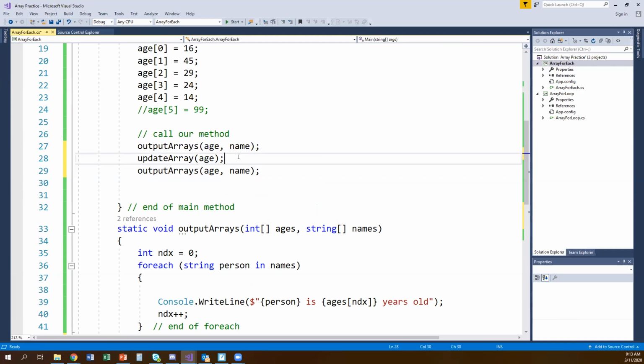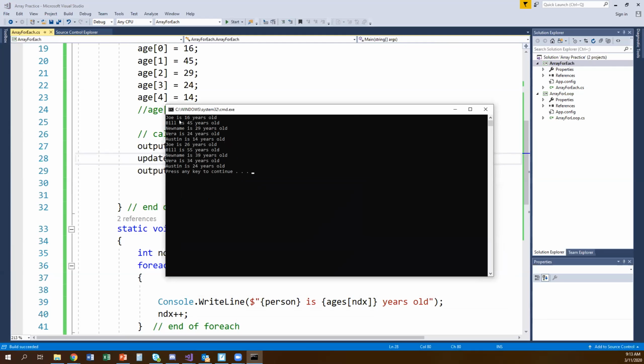What we want to notice here is that in our update array method, the array is passed by reference. So it is updated. That update's going to occur not only in that method, but when we return to our main, our age array will be updated. Okay, let's press Control F5 to run it.